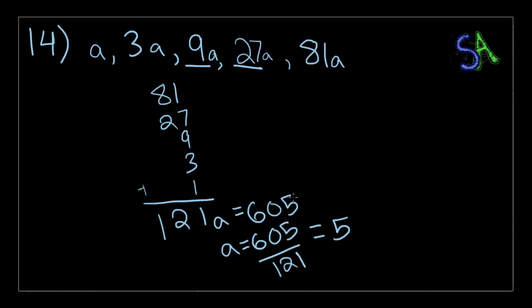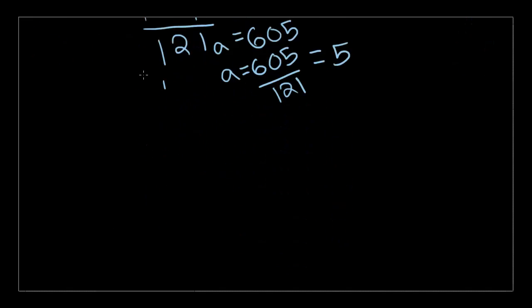Now, keep in mind that I have noticed that in some editions of this book, even though it's the second edition, like different printings of it, in the back of the book it says the answer is 6, but they later fixed it, so now the answer is 5. So just keep that in mind. If you suddenly see a random 6, then you still know that you got it right if, in the case that you gave number 14 as 5.